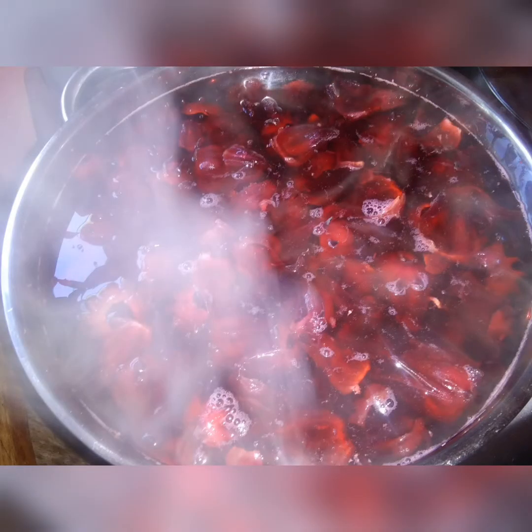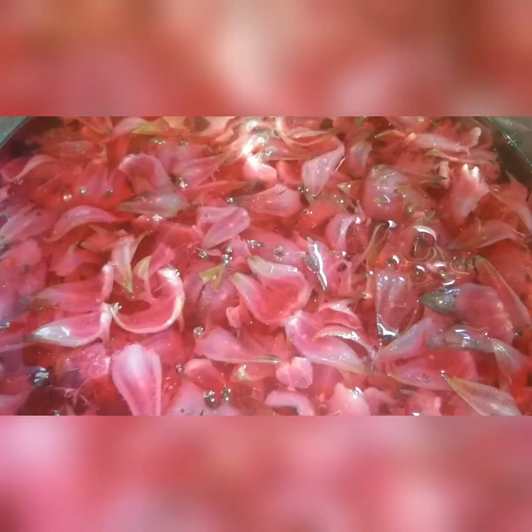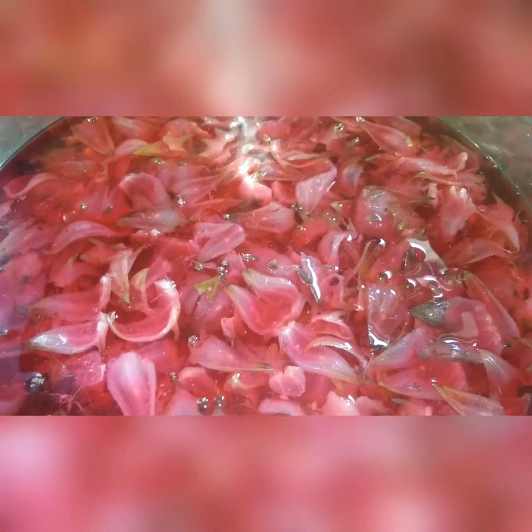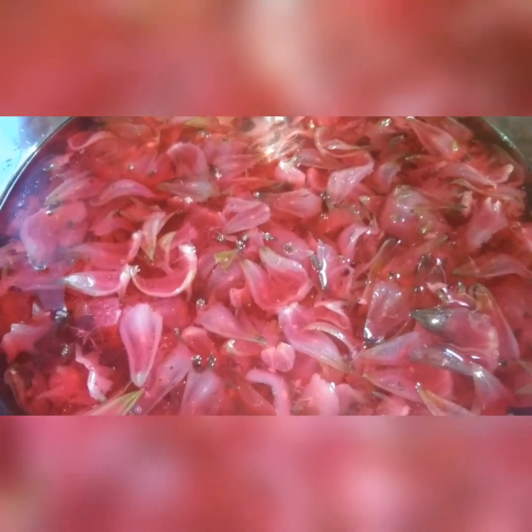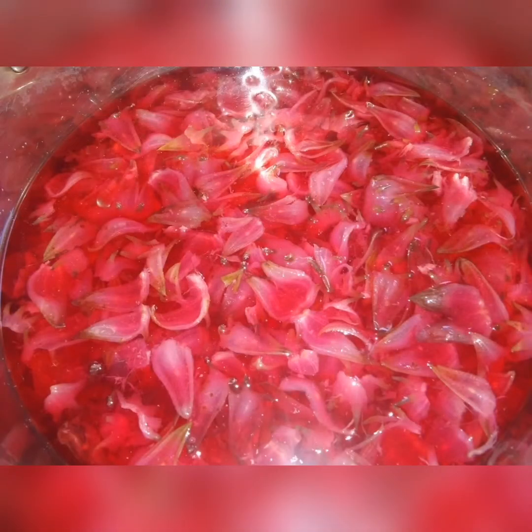Sorrel is packed with a lot of vitamins and minerals, including iron, calcium, phosphorus, and so much more, including vitamin C. Yes, it is very tangy. So here we are doing a second batch of the sorrel to get the most out of it.